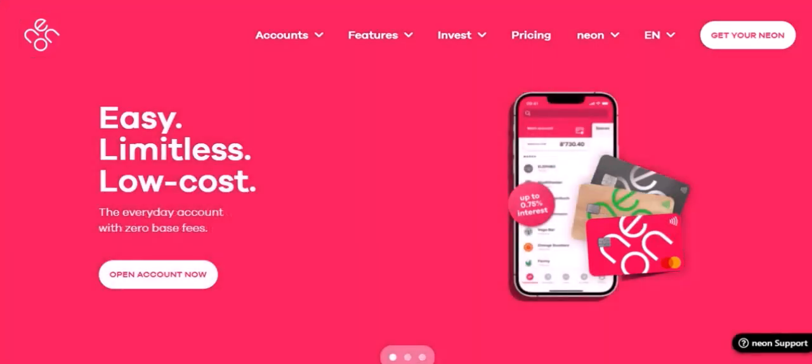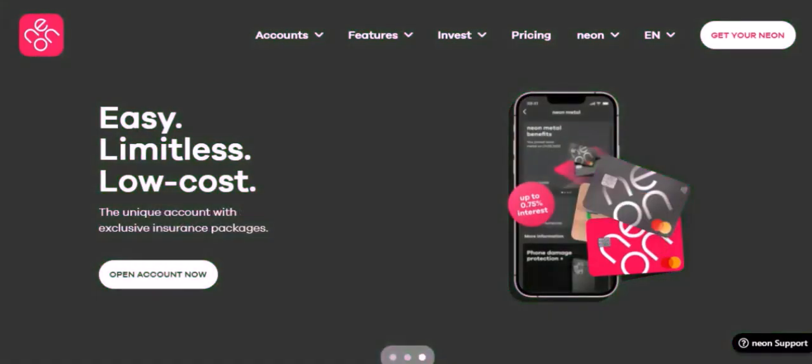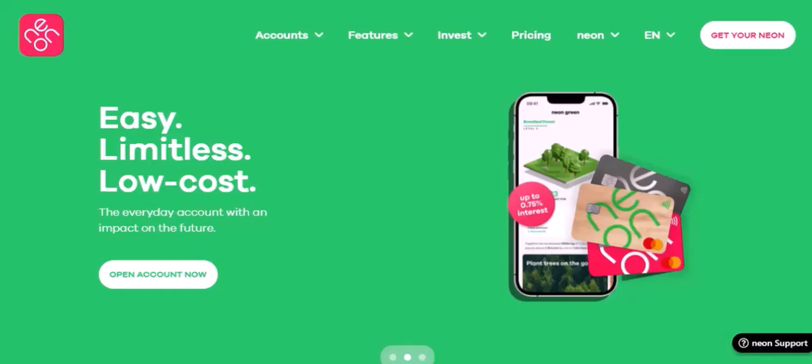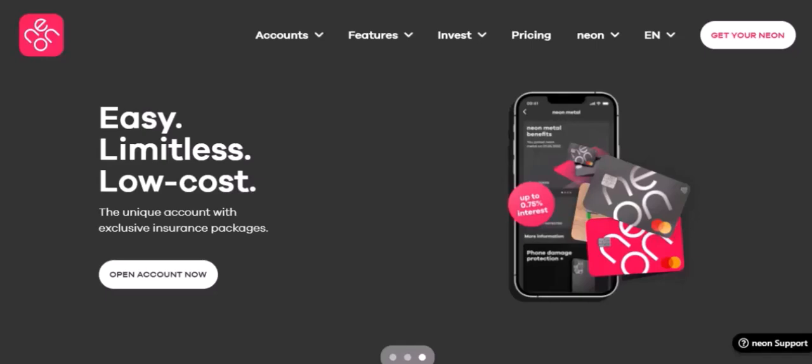So, you've got a device you no longer need on your Neon account? Maybe it's an old phone, a tablet you haven't touched in ages, or a device that's simply seen better days. Whatever the reason, removing it from your Neon account is a straightforward process. Let's dive in.